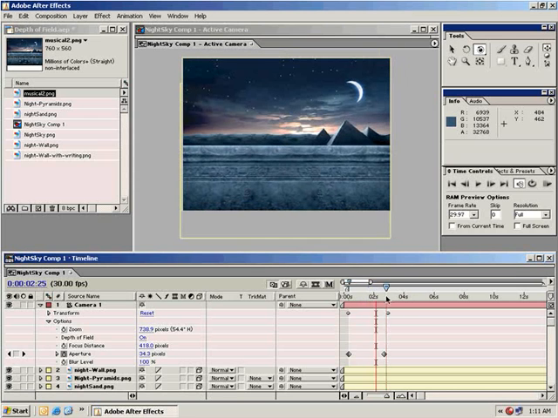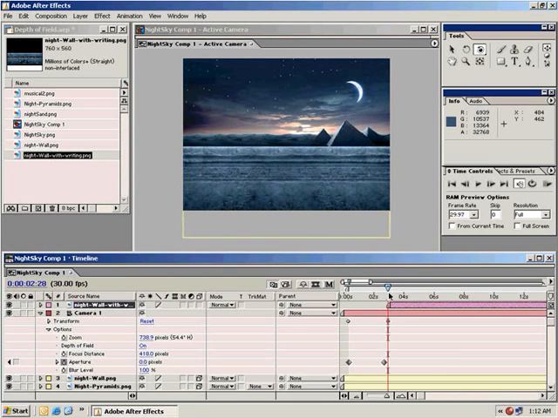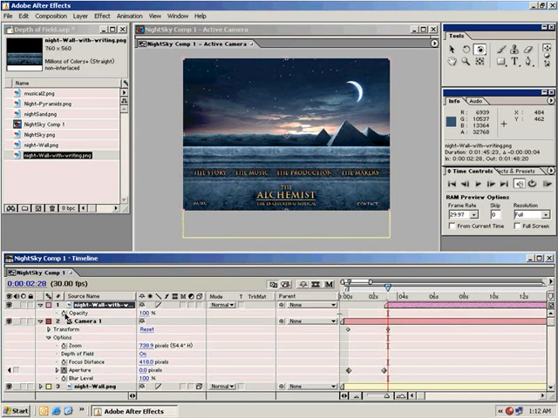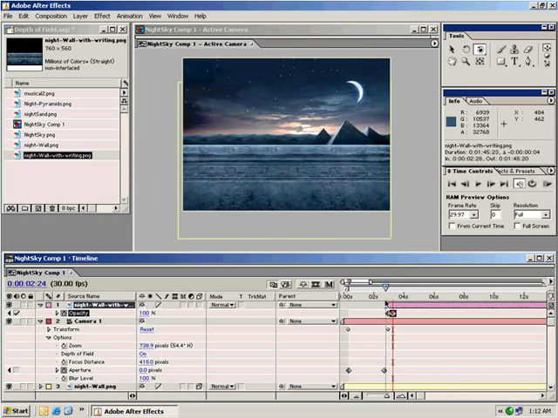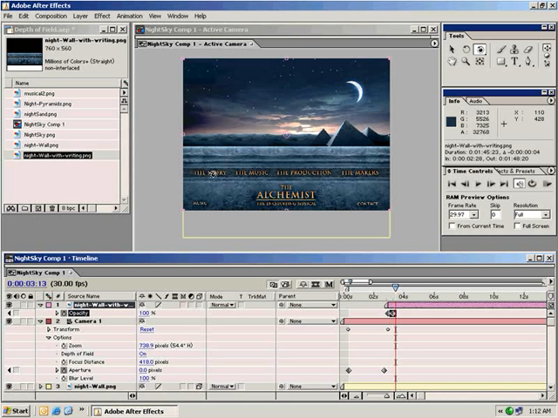And then what you would probably do is animate on these titles. So just at the end of this, let's go ahead and bring these titles up and fade them in. I'm going to turn on the stopwatch there for the opacity, turn it down to 0, forward 10 frames, 100. Okay, so it ends and the titles come up, right? Very nice. Now the other thing we want to do is once the animation is done and somebody clicks on, say, play or whatever it is, it animates out. And so let's go ahead and play around with that. Let's move forward a little bit here, and let's go ahead and fade these titles out so that the titles fade out and then the animation occurs.